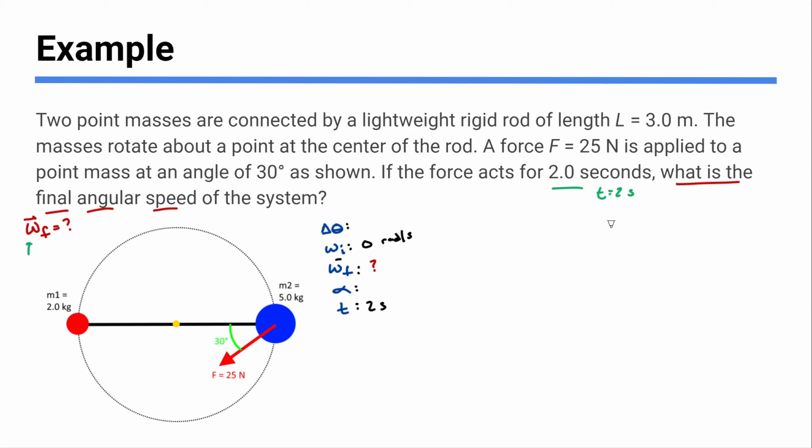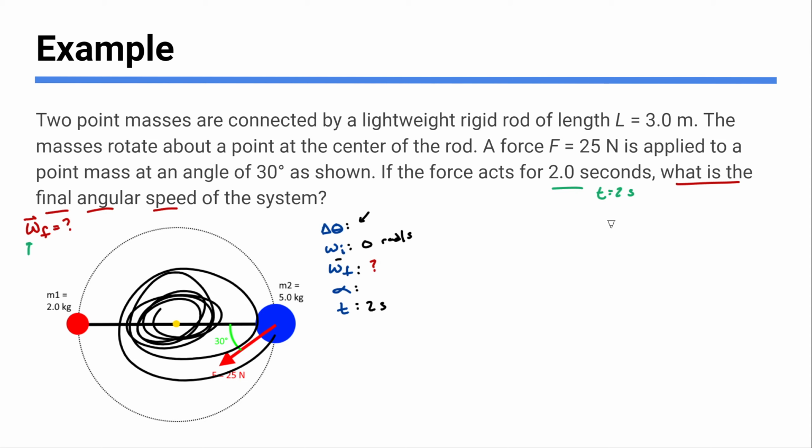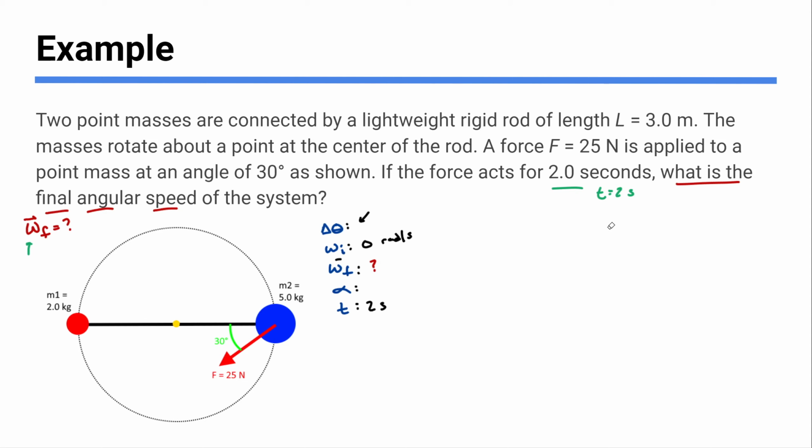Well, remember how these work. You got to know 3 things to solve for a 4th thing. So do I know the total angular displacement, like how far in radians this thing will go around and around and around? Well, I don't think so. So, I think that means I'm going to have to try to find this angular acceleration. Can I do it? You betcha. You know what I'm going to do? Just like when we had Suvat problems where you went, oh, well, I can use F equals ma to find the a, and then I can Suvat.